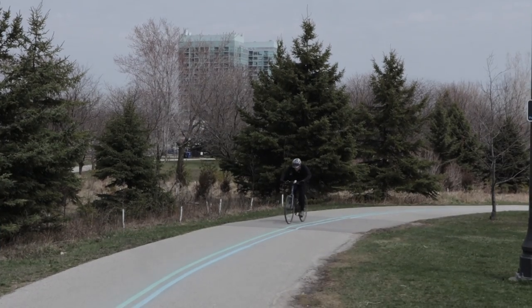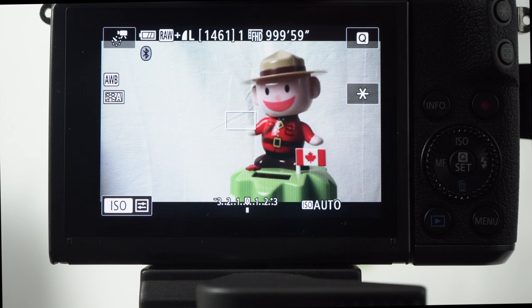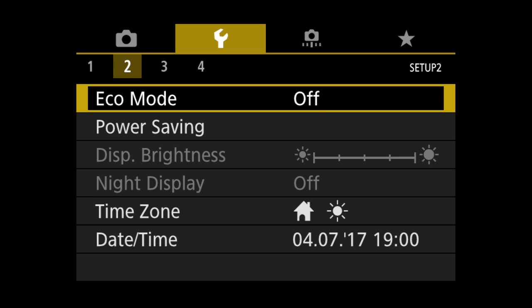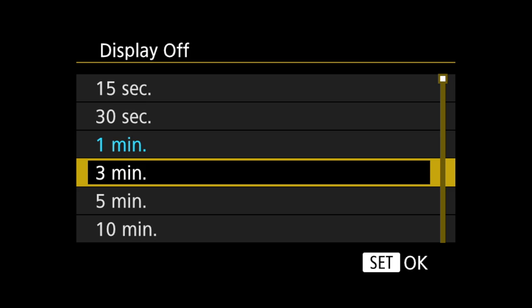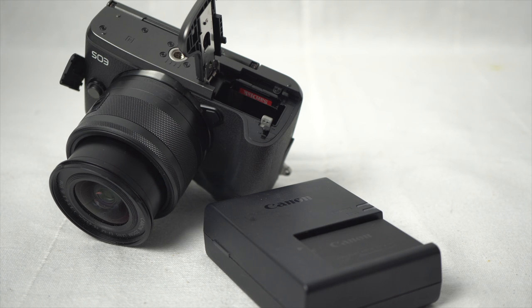Battery life from this tiny battery in a small camera is predictably short — rated at 295 shots. In eco mode it's a more reasonable 420, but Canon's power saving mode is so aggressive, dimming the screen and powering down so quickly, that I had to disable it. First disable eco mode, and then the power saving modes for display and power can be changed individually. A charger is provided, but the camera cannot be powered or charged with USB.